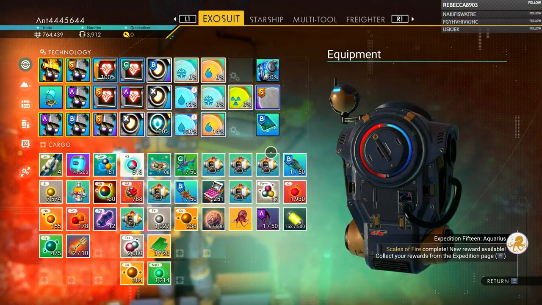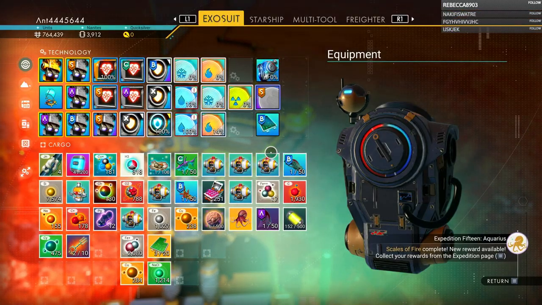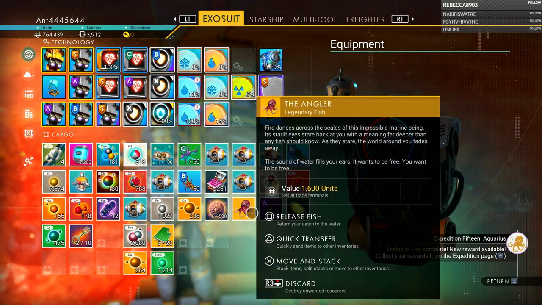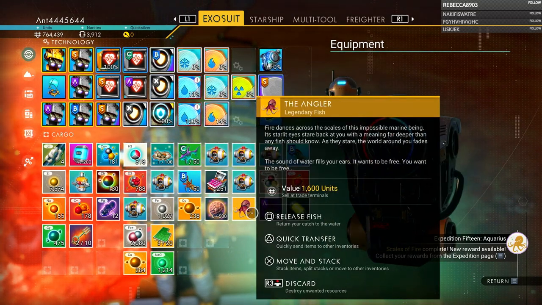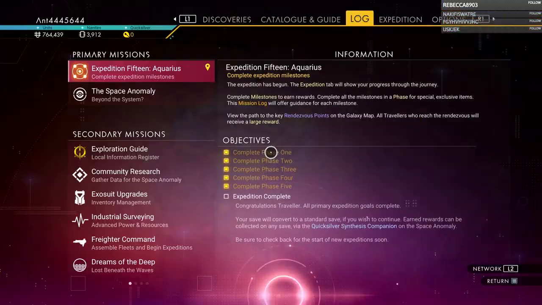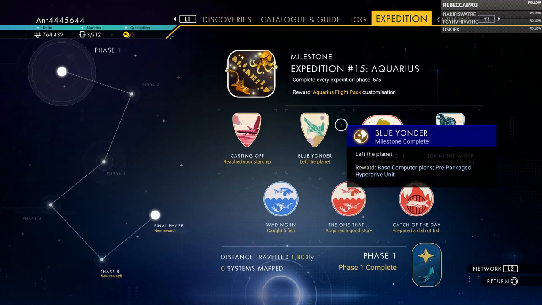Yeah, so we went and got, yeah, there's the legendary fish, which was needed for the phase three, and then it worked on phase four.